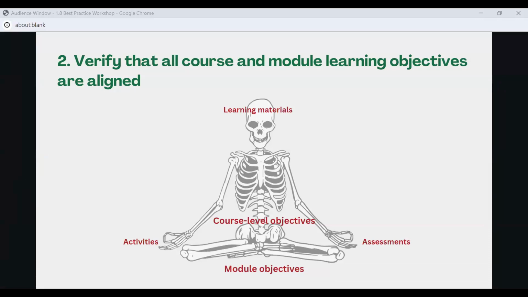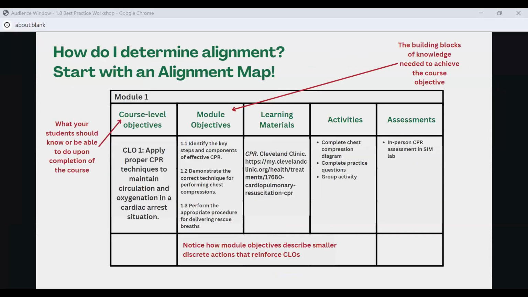A well-aligned course should fit together, right? And should operate fluidly, where each part really reinforces and supports the other. It can be a big, kind of overwhelming task to try to determine alignment, right? So if we look at it in more practical terms, how do you determine alignment? A great way, and I think a way that all of us instructional designers like to approach it, because it's wonderfully systematic and gives you a great picture of a course, is an alignment map.